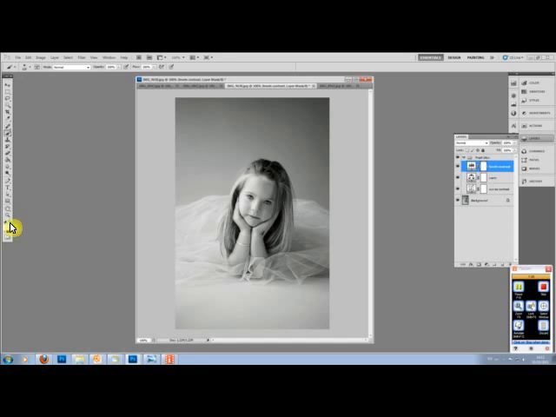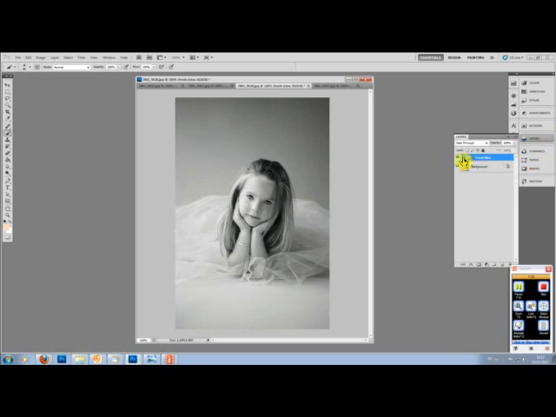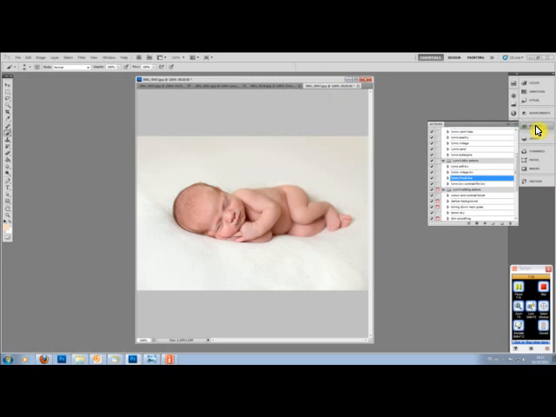So what I'm going to do is I'm going to go with my black brush at 100%. I'm going to click on the layer mask of the levels contrast, and I'm just going to bring those back in. So you know, if you run it and it looks too contrasty, you can always go in and soften that effect. And then if you think, well, I'd quite like it to be a little bit brighter in the midtones, you can also do that. Now that's why I've left them all tweakable. So you can go ahead and change each one if you like. And then the same with this one here.